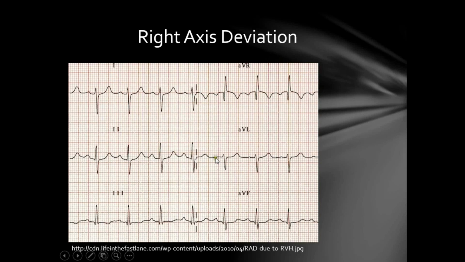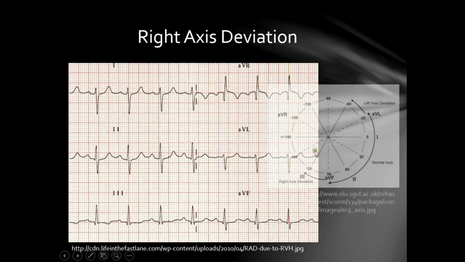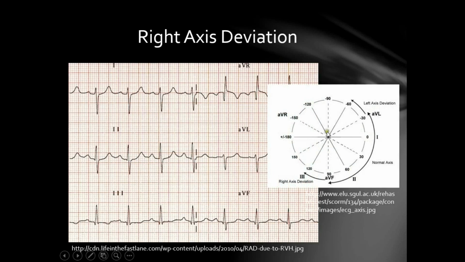Your isoelectric lead here is lead 2. So using the Cabrera system, we go to lead 2 and draw a perpendicular line to lead 2. So your cardiac axis is either pointing to minus 30 degrees or to positive 150 degrees. Looking again at the other leads, we can determine in which direction your cardiac axis is.